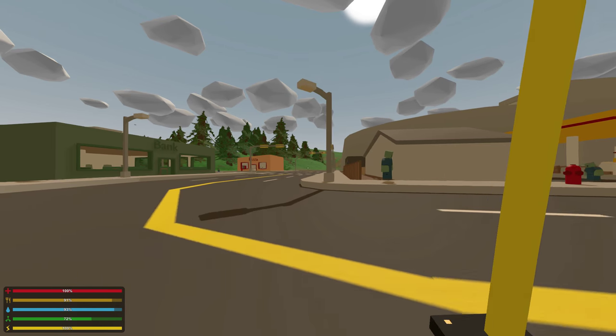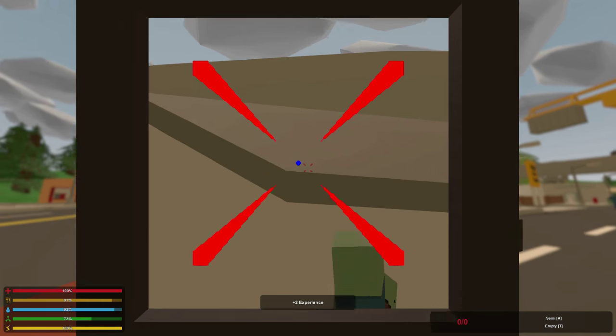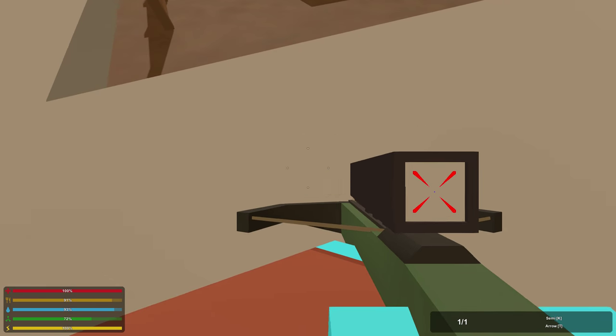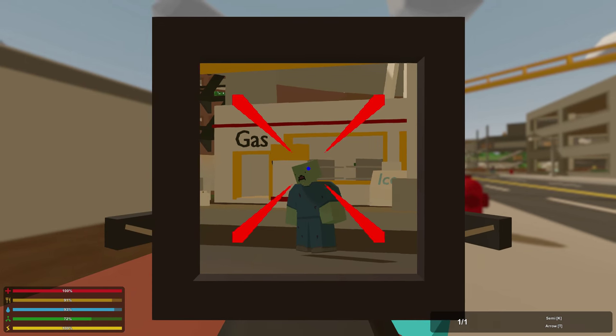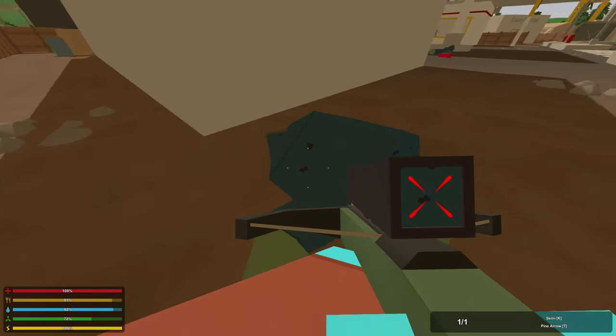Alright, we'll sneak right up and maybe... Nah, let's shoot some folk. Yeah, because that's fun too. We got Daryl and Michonne doing the work here. And if we get into trouble, we whip out our Colt. Our Ace, rather. And we go all Rick Grimes. Start blasting everybody. These guys are going to be hard to sneak up on because they're looking right at me.